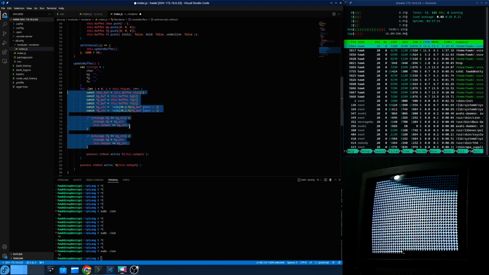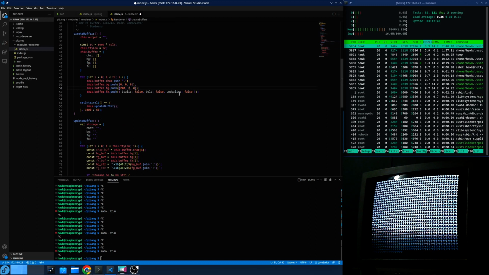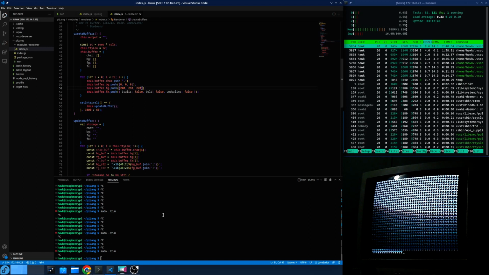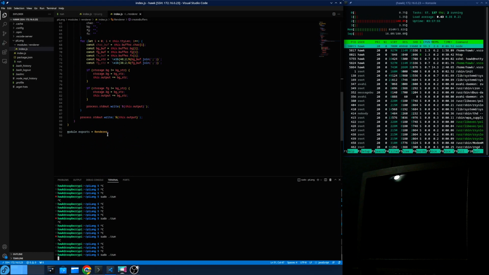Oh, I am the dumb. The reason it wasn't working is because we set the foreground to black, which means it's the same as the background. So we're gonna go with a very slight tint of blue for the default. I've never been so wrong in my life. There's our H. We don't need to update it every frame, but oh. Sometimes I'm not smart.